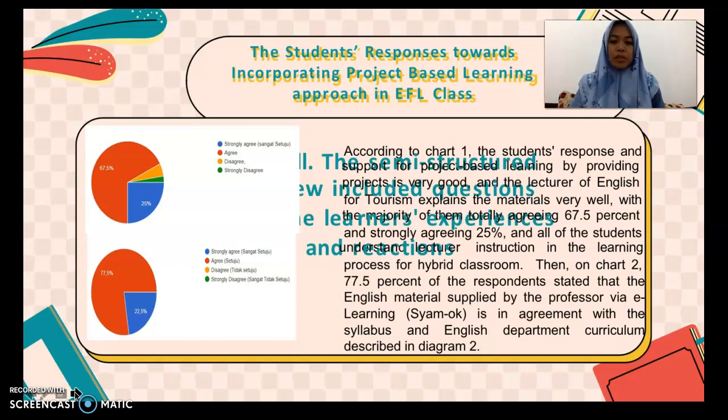And then chart 2: 77.5% of the respondents stated the English material supplied by the professor via e-learning is in agreement with the syllabus and based on the curriculum of the English for Tourism subject.